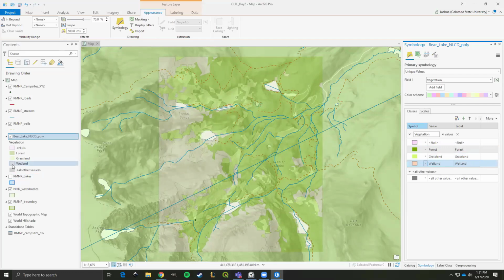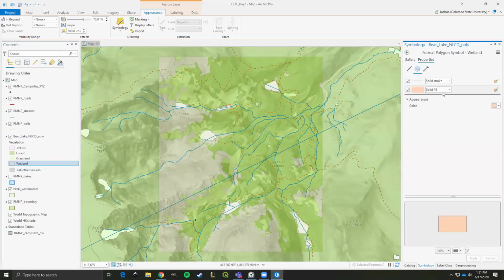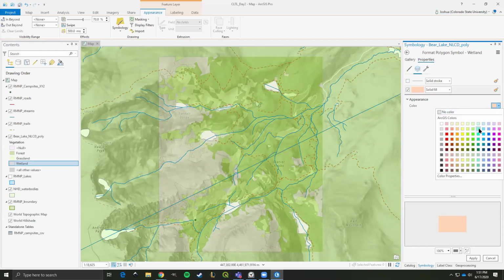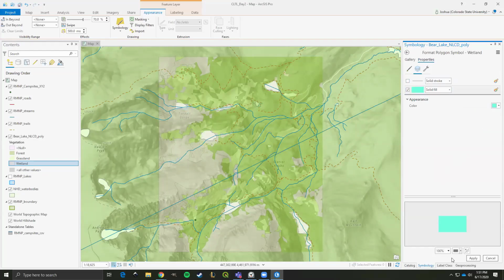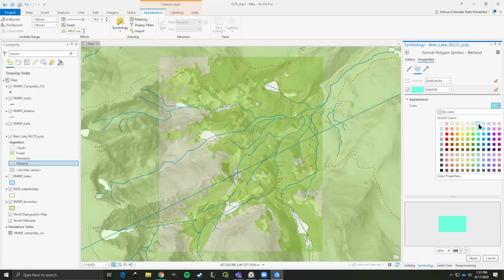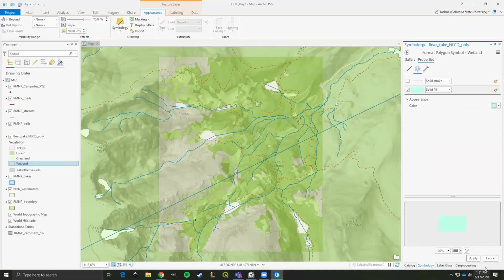And my wetlands will be a bit of a bluer green. I don't like that. And I do not want my null value to show up at all. I want it to be invisible.